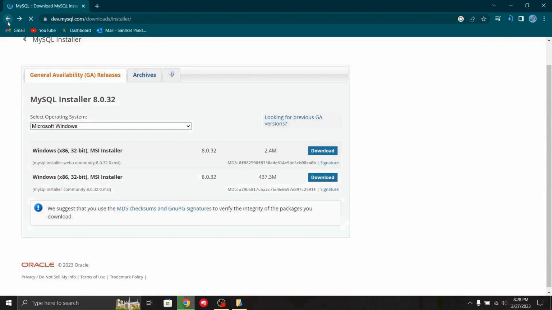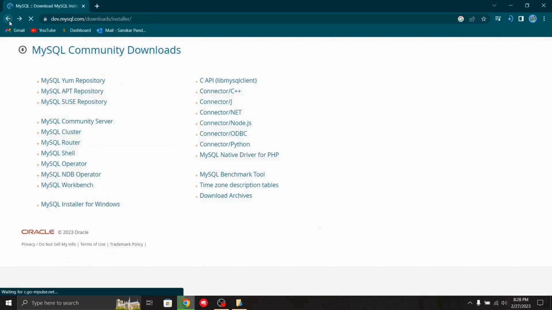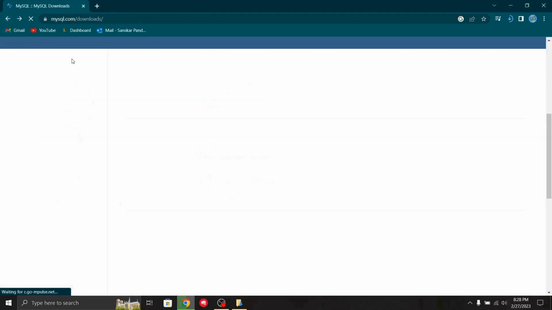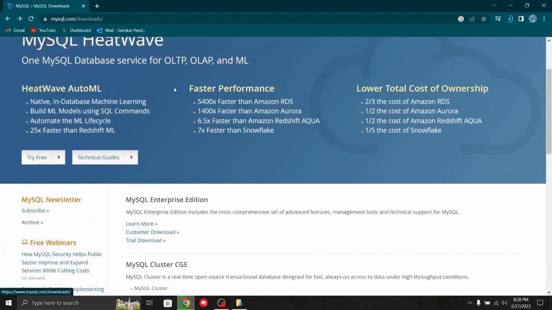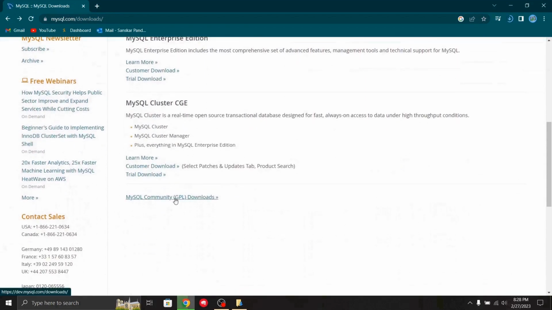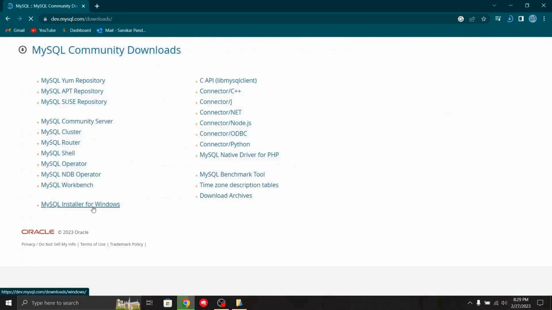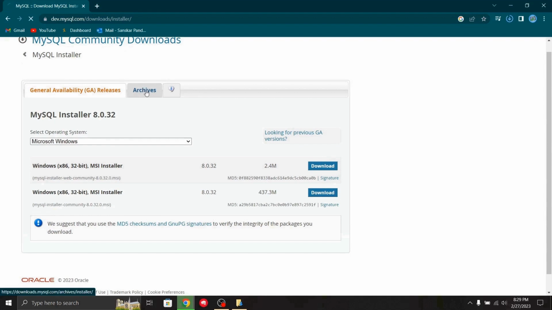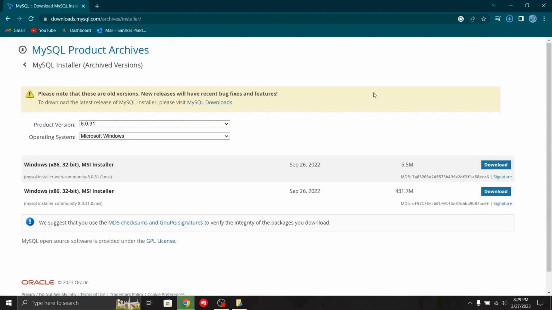And how you can get to this page: you have to go to the home page /downloads. Then from here you go to MySQL Community GPL Downloads, and here MySQL Installer for Windows. You can see there are other tools available as well, so if you want, you can download from here too. But the MySQL Installer for Windows gives you the opportunity to install other tools from that installer only. I'll show you in a minute. And from here you can just go to archive. Let me wait till my download has finished.